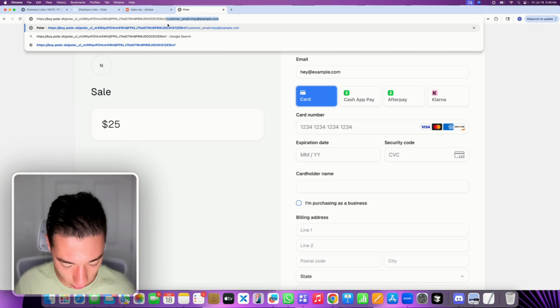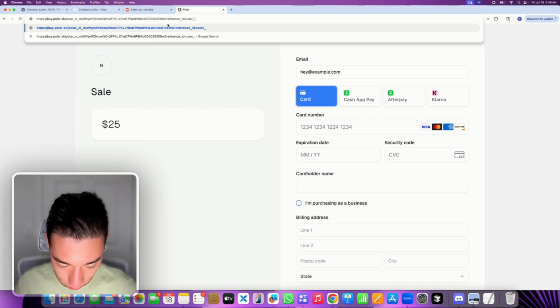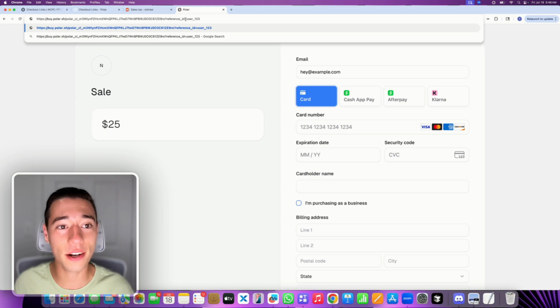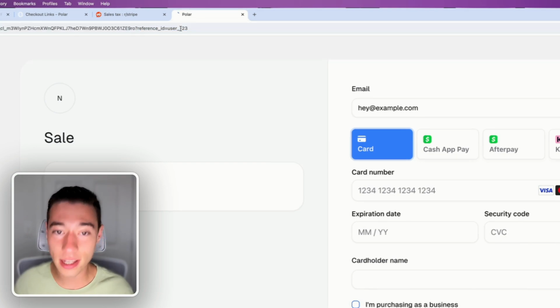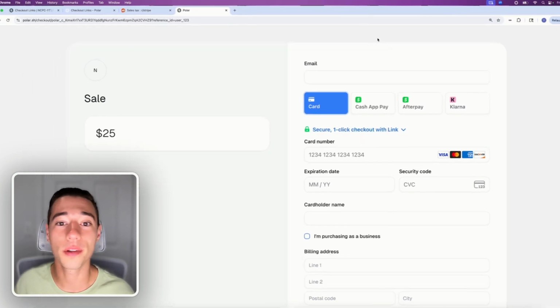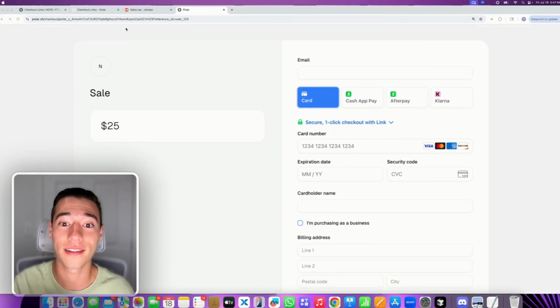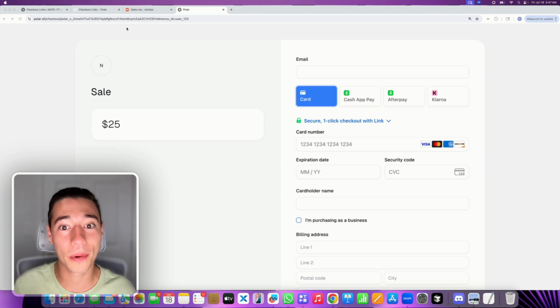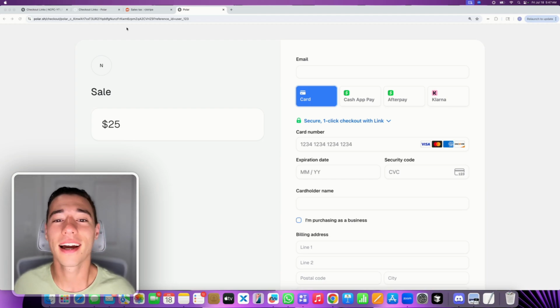For that, do a question mark. You do reference underscore ID, and that will be user 123. You'll put your user ID in here, and you can write a little bit of code, or just dynamically generate this with a formula, but you have the reference ID, and now that checkout is linked to that specific reference, and you will be able to take the payment, and you will find the reference ID in the event coming back in the webhook that will go to your scenario, go through your workflow, and you'll be able to get that ID and upgrade the user's account because they have paid. Now, this is pretty cool.